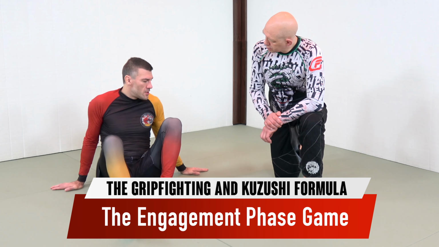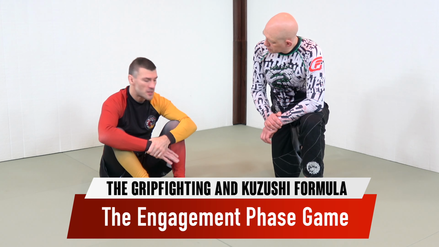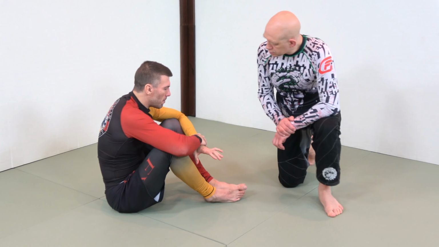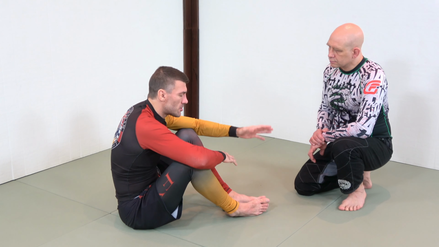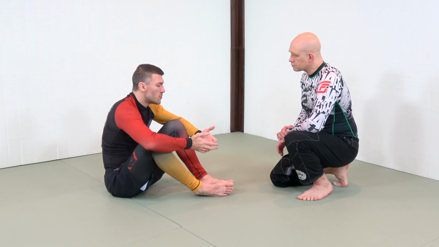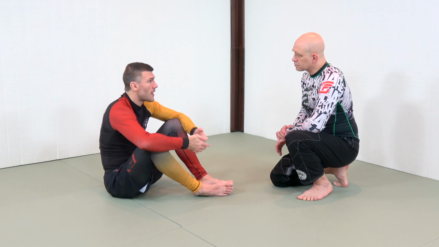Okay, our first method of developing these skills is going to be the engagement phase game. So the engagement phase is the first contact when I'm playing guard and I'm dealing with a standing or kneeling passer. Before we get grips, we are in an engagement phase. The winner of the engagement phase is going to determine the next phase.